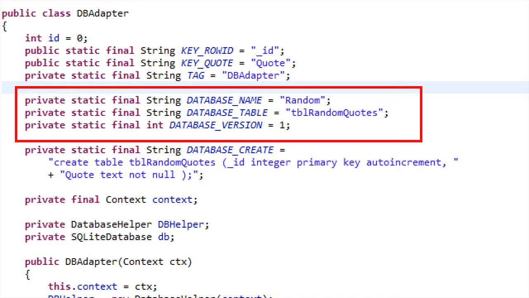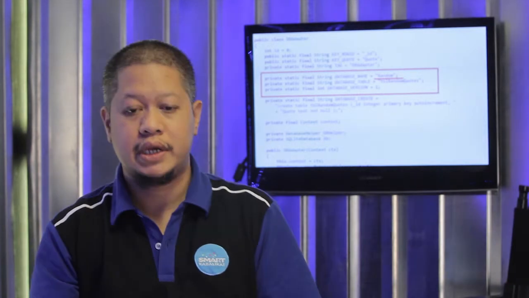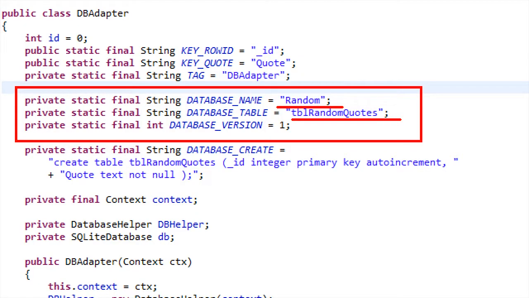If we look at the variables we're defining here, if you're used to database programming, you'll quickly notice that we are naming our database. A pretty simple name. We're calling our database random. And we're also giving our database table a name. In this case, it's named TBL random quotes.